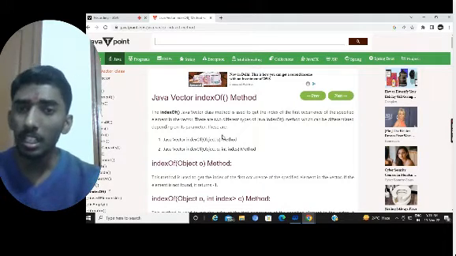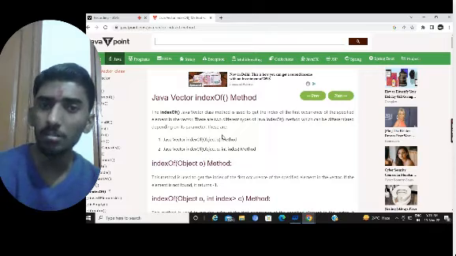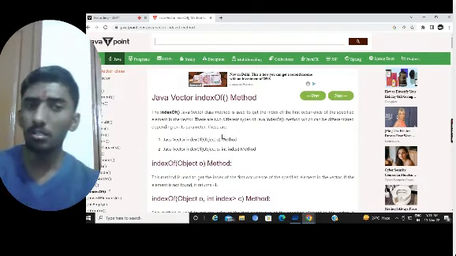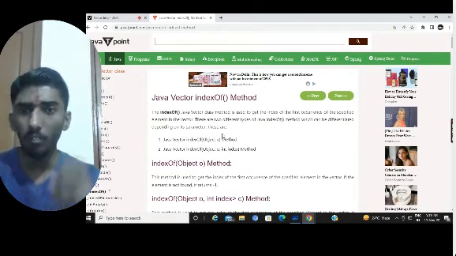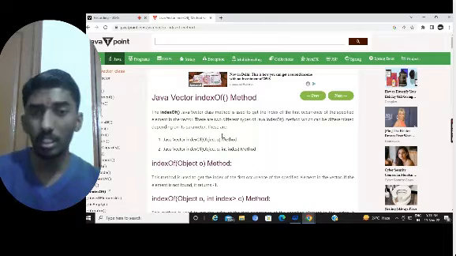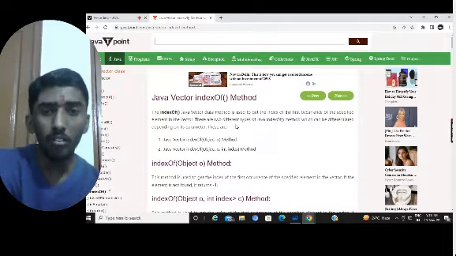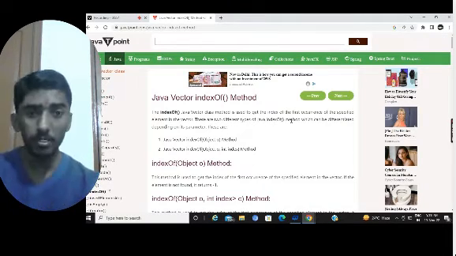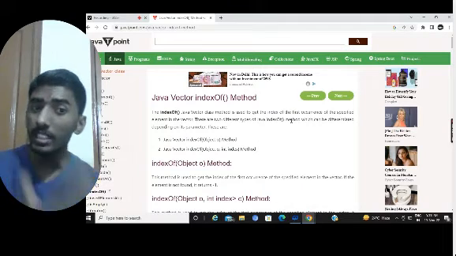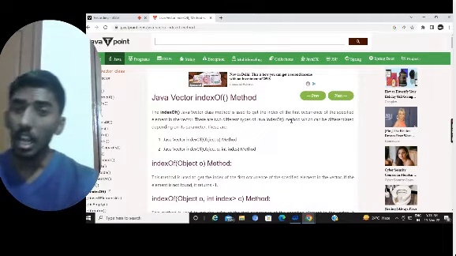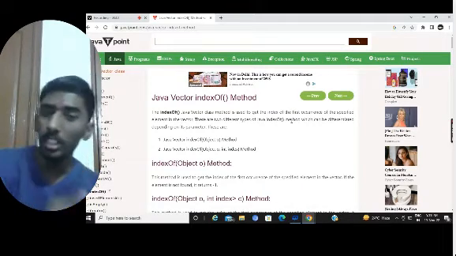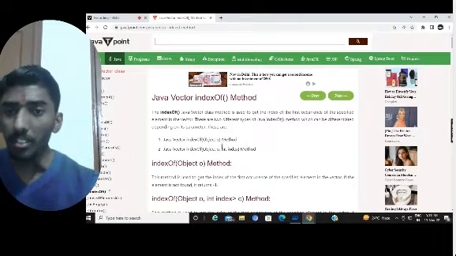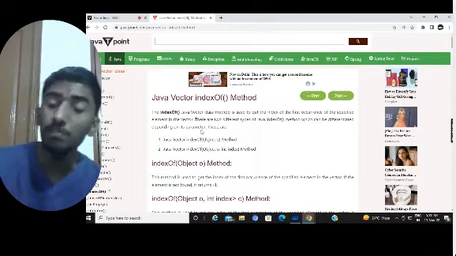There are two different types of Java indexOf method, which can be differentiated depending on their parameters.